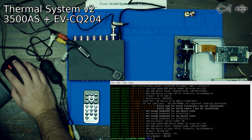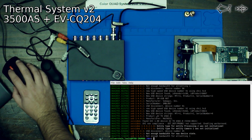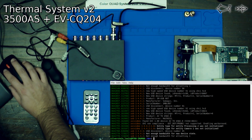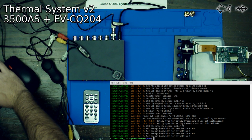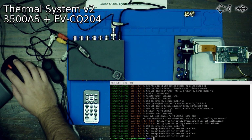Let's knock this down. Not enough bandwidth. Why don't we close the resolution down a bit more? Not enough bandwidth. Well, that's just fun, isn't it?